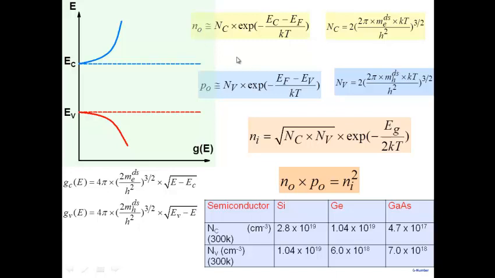So the important point to remember is: what is my N0 with respect to NC? What is my P0 with respect to NV? As long as it is sufficiently below that, these expressions are valid. Sometimes errors can arise if you start using these expressions beyond their range of validity. No matter which expression we derive, all these expressions will be based on some approximation. Analytical expressions are all obtained after some approximation, and therefore they will always have a range of validity.